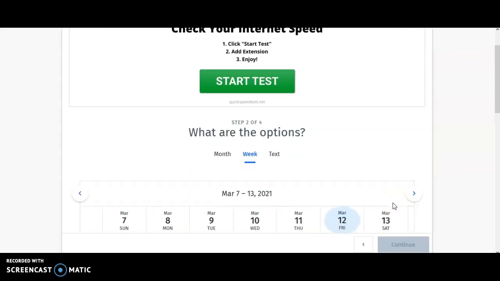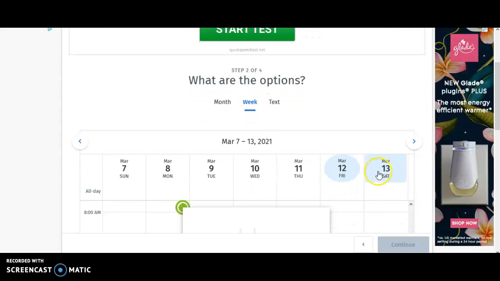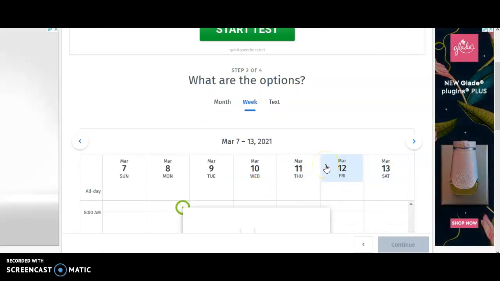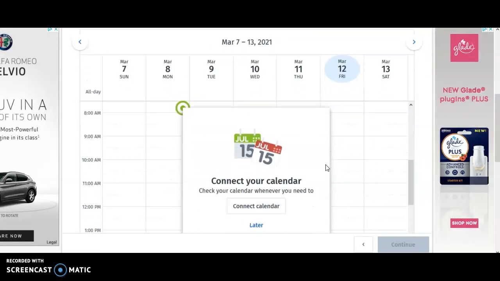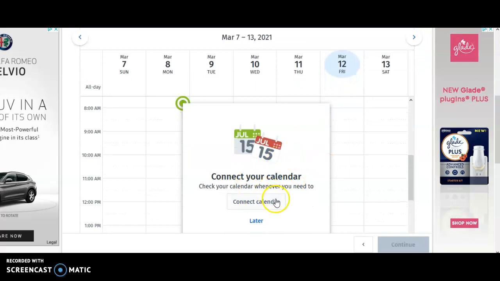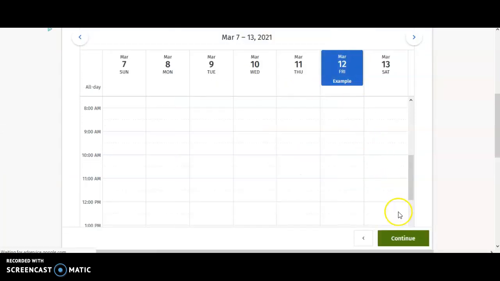In the basic option of this program, you'll be able to select the day, but until I connect my calendar, I won't be able to select the time. So for this example, we'll say today and continue.